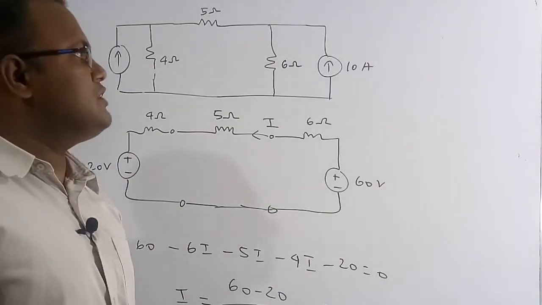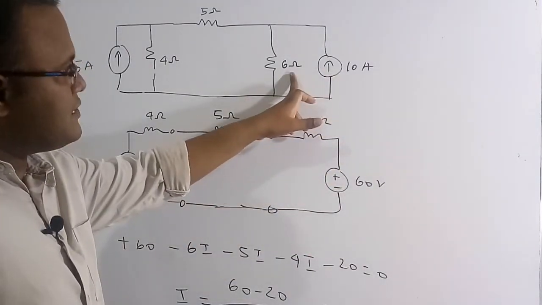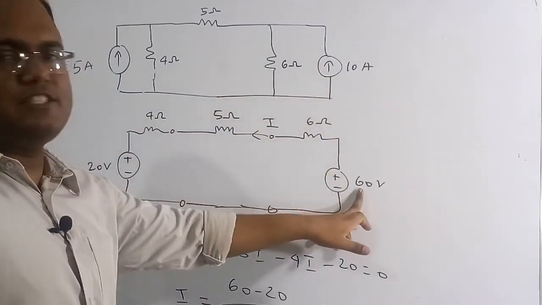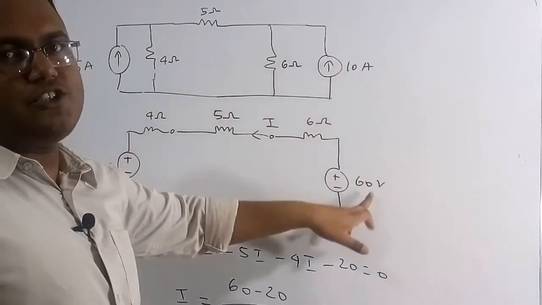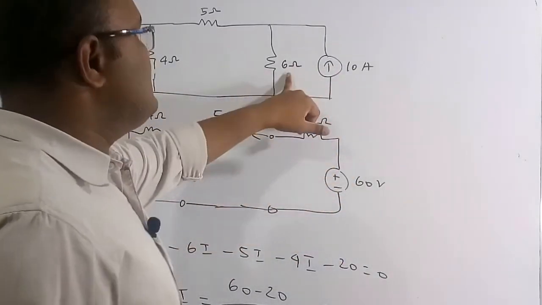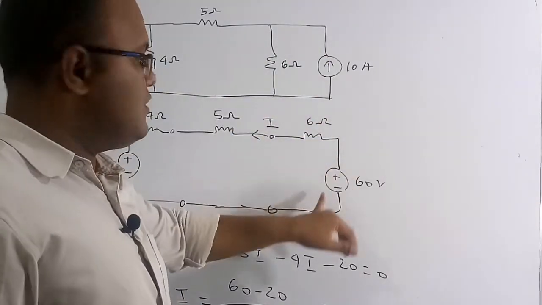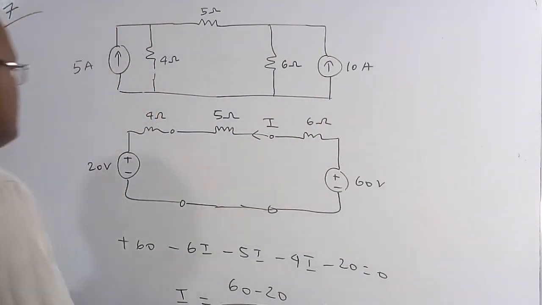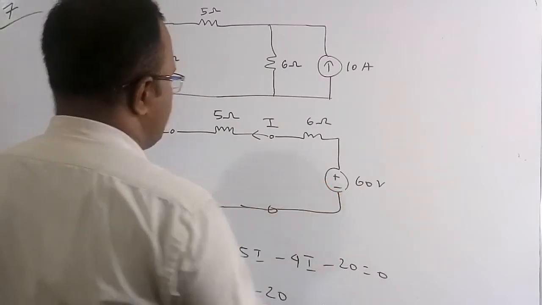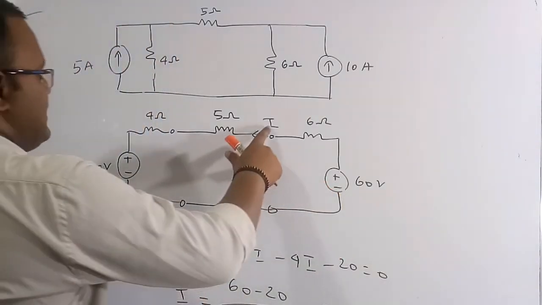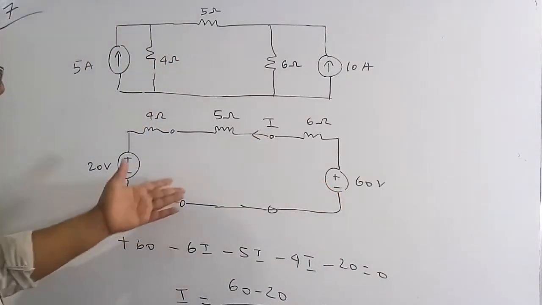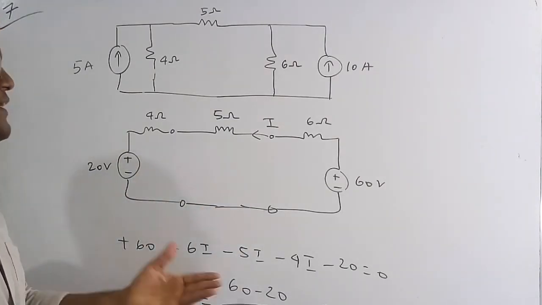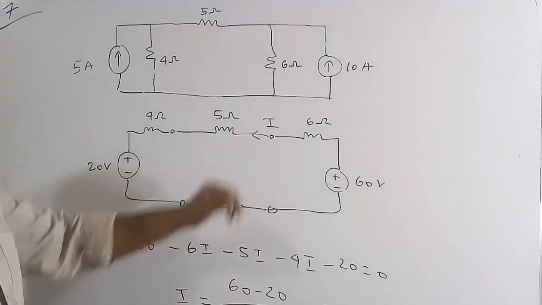So the voltage value will be current into resistance value. So 10 into 6 is nothing but 60 volt. Same: arrow means positive, tail means negative, and the 6 ohm will be in series with this voltage source. So this is a practical voltage source and another practical voltage source. Let me assume this is the current direction. No need to worry, you can take it in any other manner; finally you are going to get the correct answer. So now I am going to assume this is the current direction.